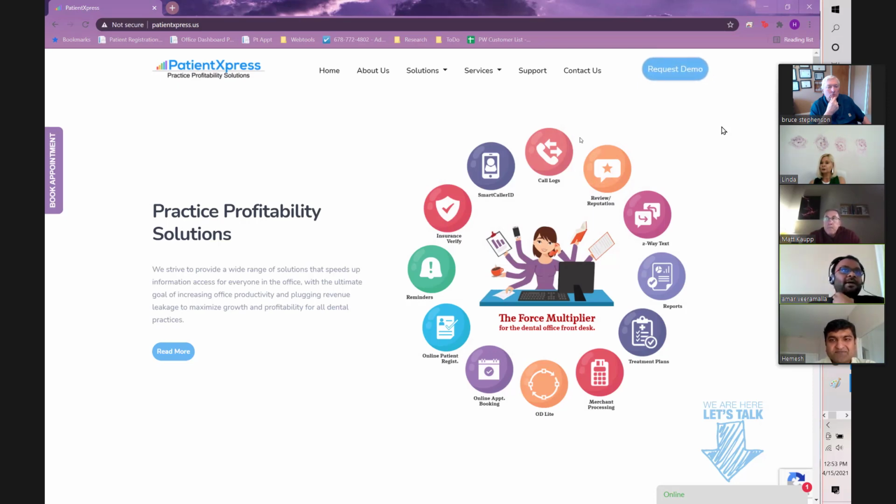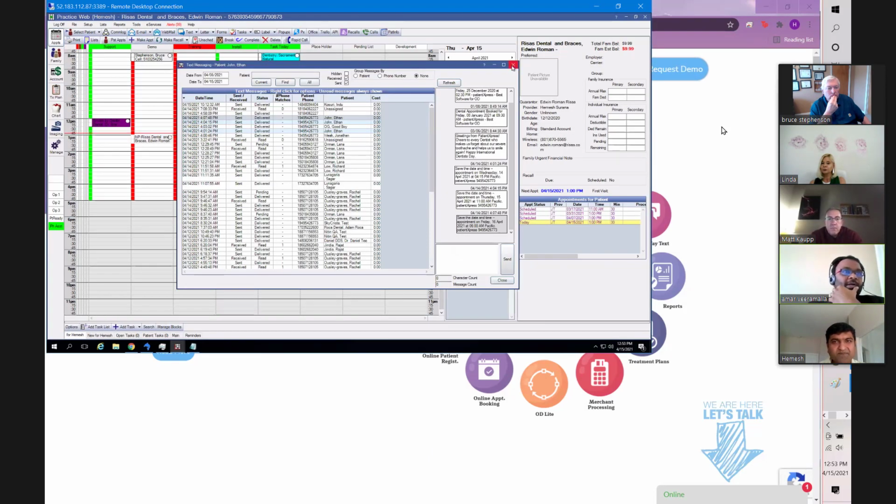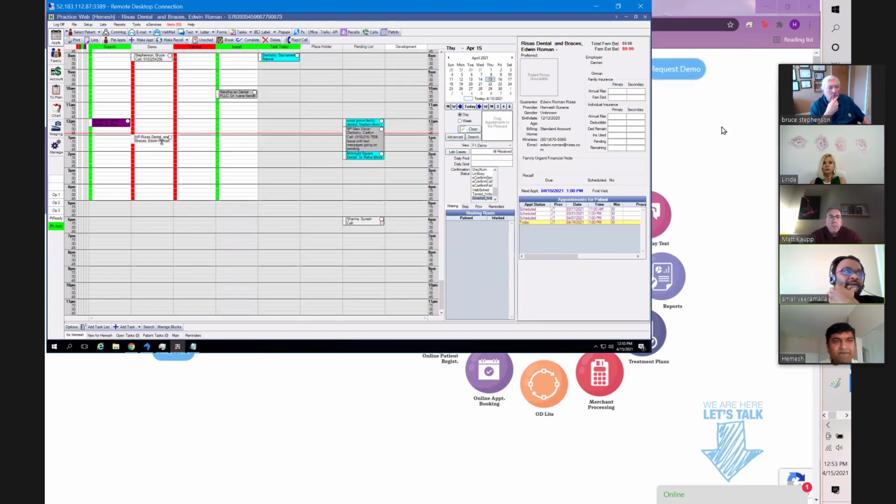Can you share your screen? So now I see sending a review request and the payment collections are integrated in PatientXpress, right? Yeah, it's just an extension of the texting module. So you right-click, send text, pick up the templates, which template is for reviews, which template is for payments and all those things. And automatically it will read the data from the patient's profile and send them the message if there is an account balance, or send them the reviews.